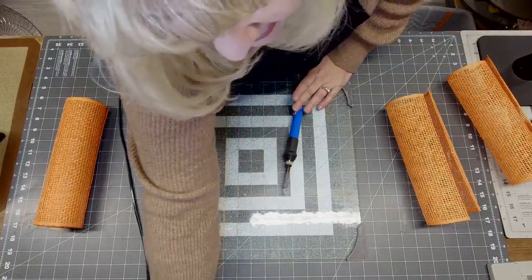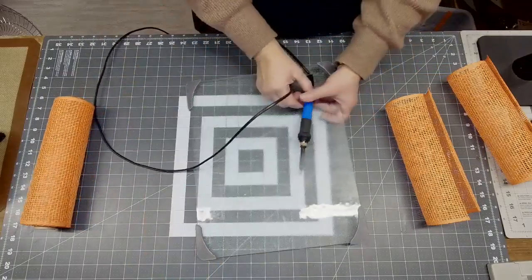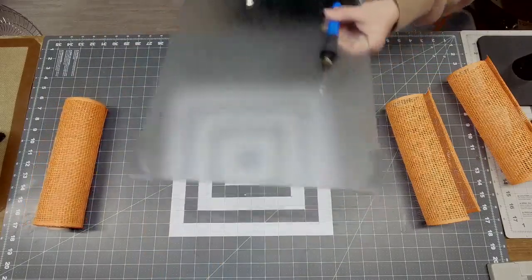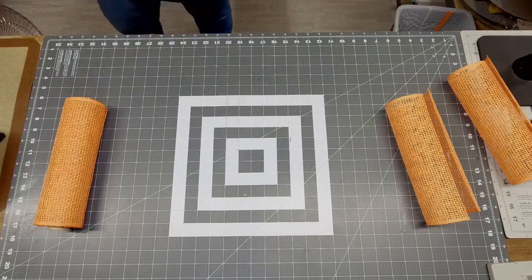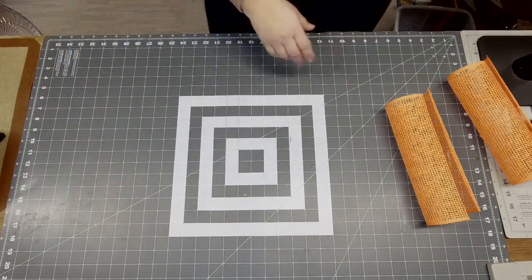So I'm going to take this and unplug it. I like to move these well away, because the last thing you want is a burn from a wood burning tool set at 425 degrees.